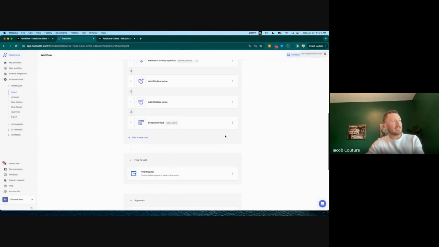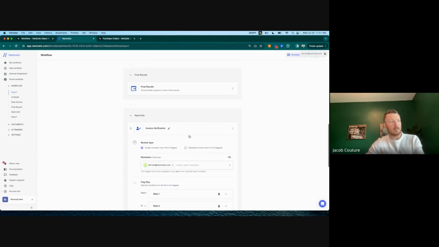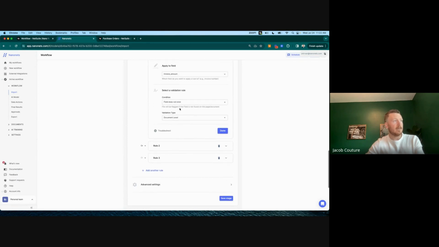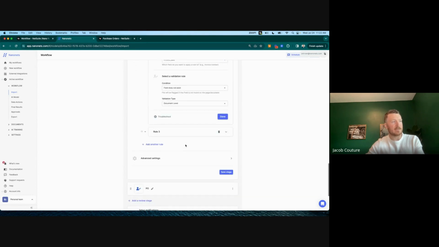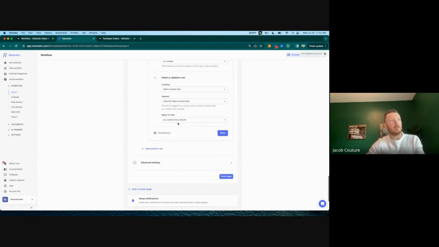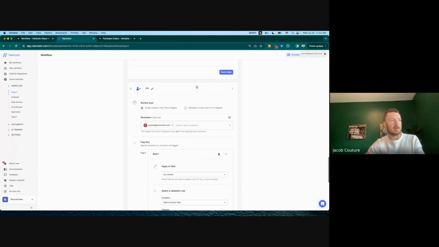And then ultimately, and I hinted at this earlier as well, we can set up advanced multi-stage approval steps where we have multiple flags or rules that will tag Honorban in this case. If the invoice amount doesn't exist, or the invoice date doesn't exist, or maybe, and this is very popular as well, the invoice amount is greater than $5,000, then tag Jacob first, and then it might need approval from Jacob's boss or something similar. This is very flexible here.